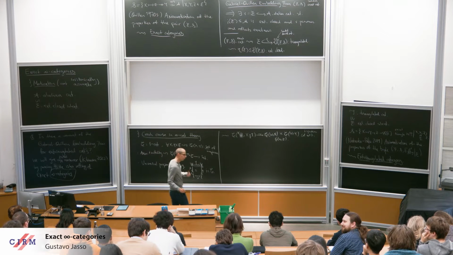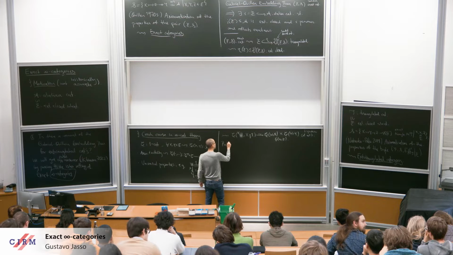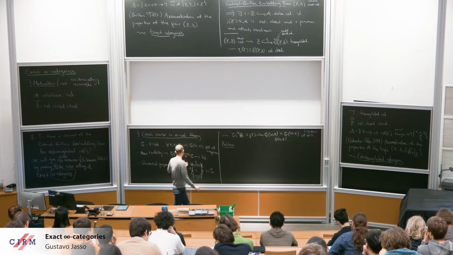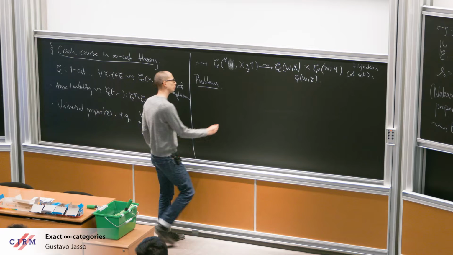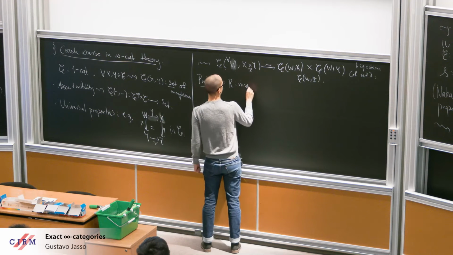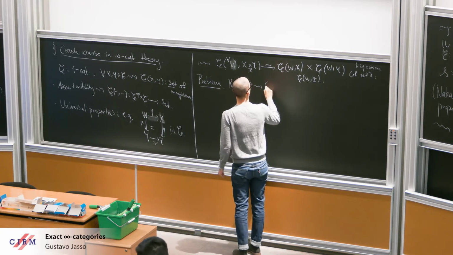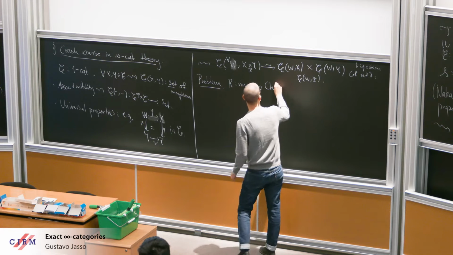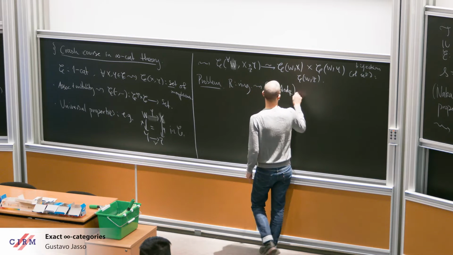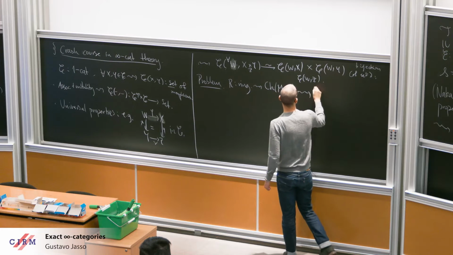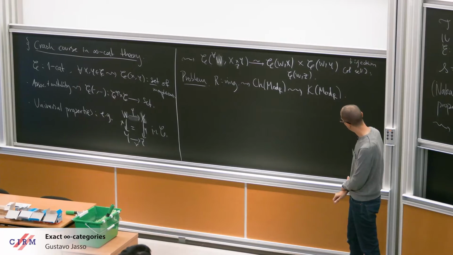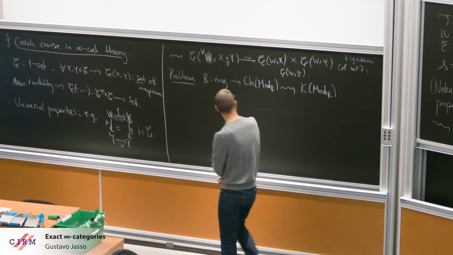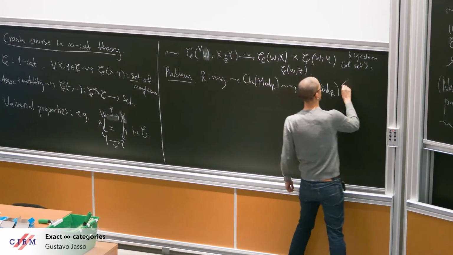Now, as you most probably have heard, while this notion of category is very useful, and this way to formulate universal properties is very useful, sometimes we face some problems. For example, if R is a ring, I may form the category of chain complexes of modules over this ring, and then the homotopy category of complexes, so chain complexes up to chain homotopy. And now we know that this is, for example, a triangulated category.